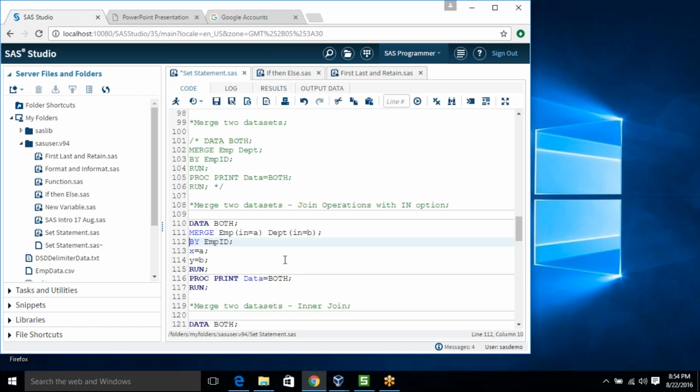So here, basically no need to take those two variables for your analysis. I had just created those two variables to capture the value of A and B and to show you how A and B work internally.